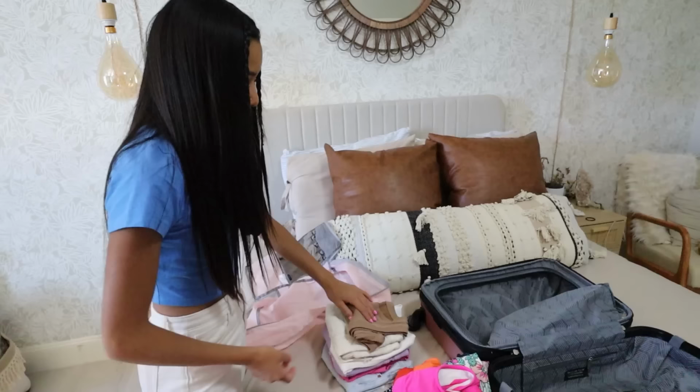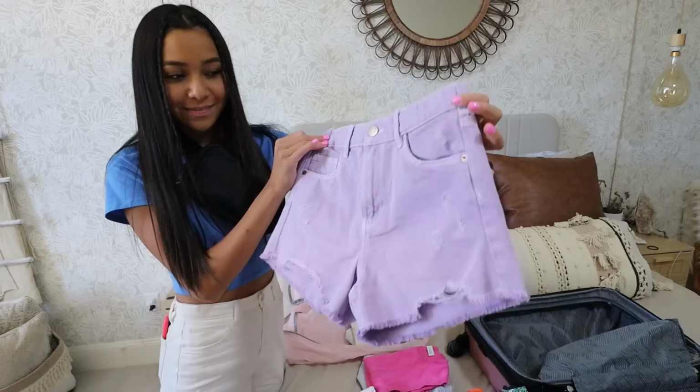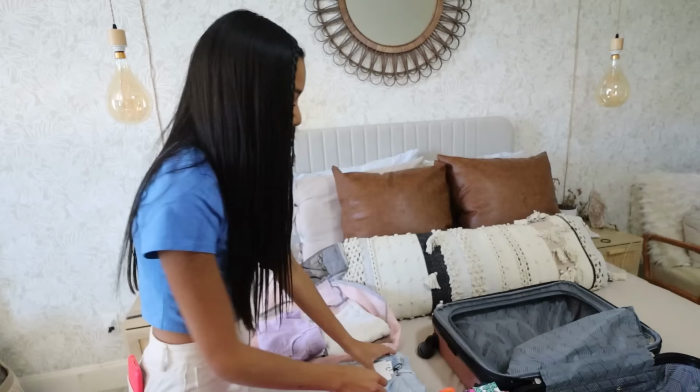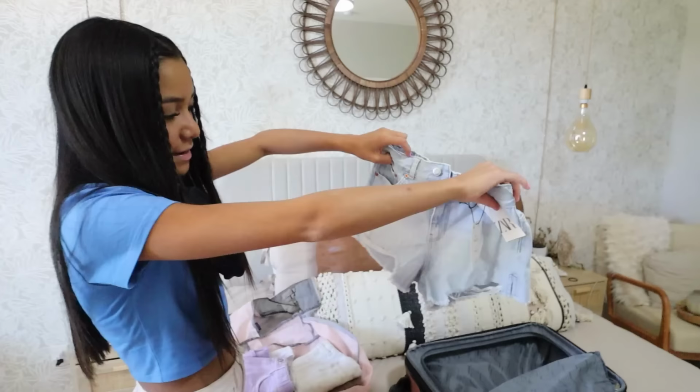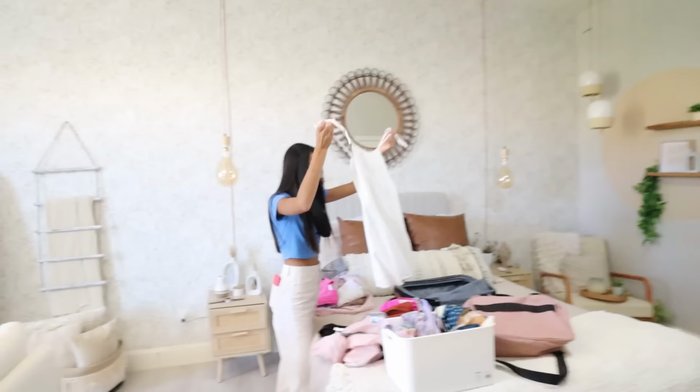So I have this brown tank top with these shorts. Okay. And then I have this shirt with these purple pants, these top pants, shorts. Show us those, they're so fun. Where are they from? They are from Zara. And then there's this pink shirt I need to hurry and iron before we go. Okay. And then these shorts. Well, those were fun too. All right, so those are your like three main outfits. And then this cute dress for a cover up.